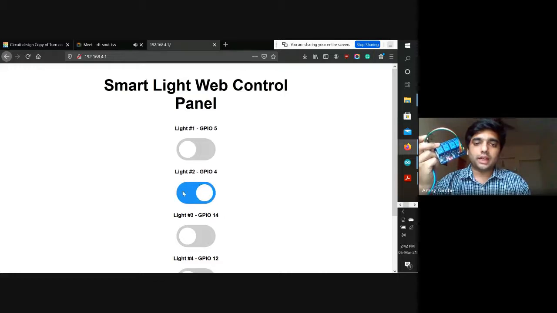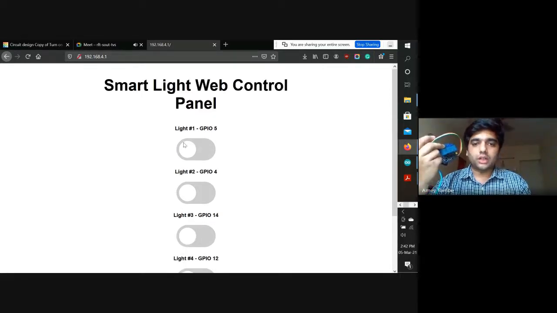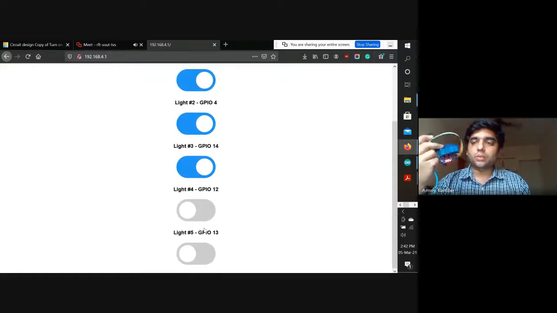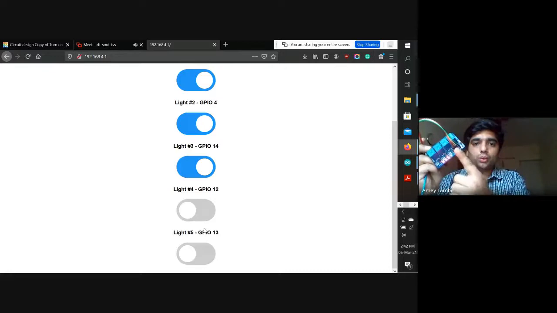Now here is a second, here is a third, here is a fourth. Fourth will not work because fourth is not connected. Fifth is not connected. Okay, so we are having three: first, second, third. These are properly connecting as we are having only three ports connected.